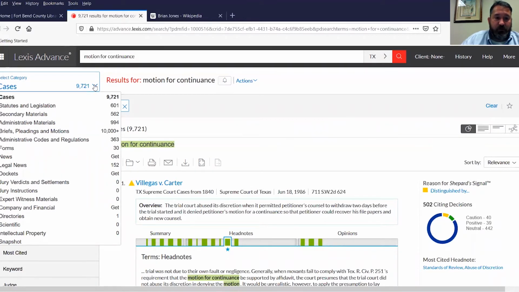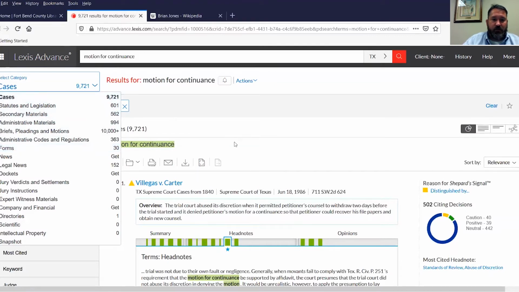So it brings up all these different types of results by category. Cases are listed first, then it lists statutes and legislation that have this search term in them. Secondary materials, the things we were talking about, such as the litigation guide, briefs, pleadings, and motions, previously filed things in other cases, forms. So probably the three or four primary ones you'd look at would be case law discussing the issue of motion for continuance, statutes and legislation, which would include the rules of procedure, of which there is one governing that, or there are a few governing this issue. Secondary materials, like I said, maybe you want to look at practice guides that talk about the real world, how it actually goes down, what practice hints and pointers and information you need to know to handle this type of legal issue, and forms. Those are probably the primary things you're going to want to look at if you're searching on motion for continuance.